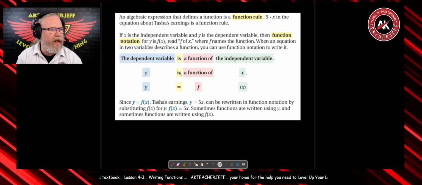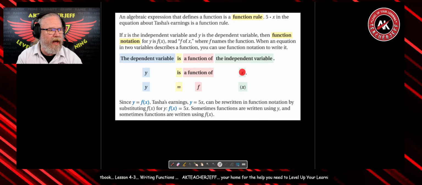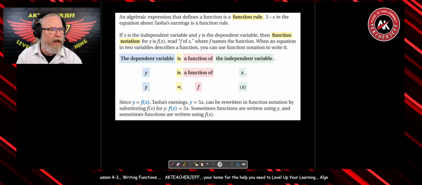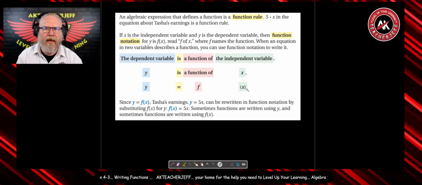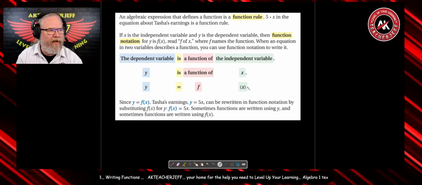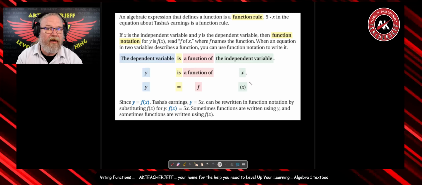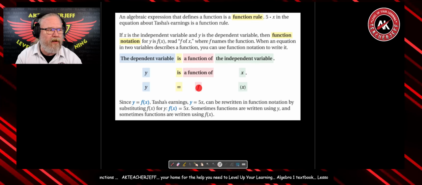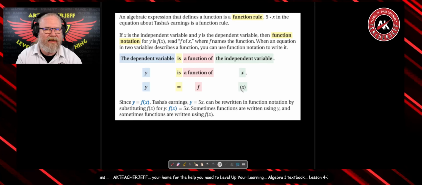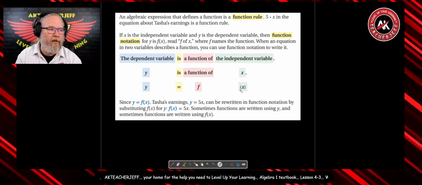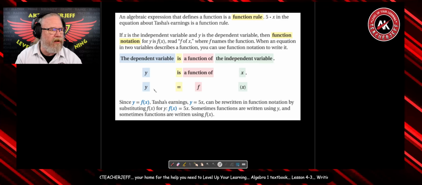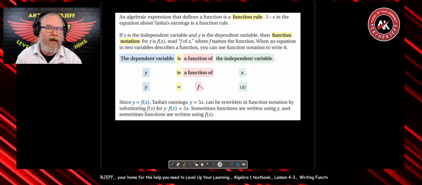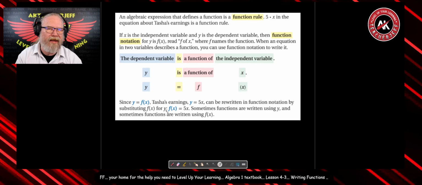So y is a function of x. Well, a function of x, we just write that f of x. So y equals f of x. That means that y and f of x are the exact same thing. And this is very confusing for some people whenever they get into algebra, because they're used to seeing the y, but this whole f parentheses x, or this f of x thing, is a little foreign to them. It takes a little while to get used to, but basically y can be substituted for f of x, and likewise f of x can be substituted for y.